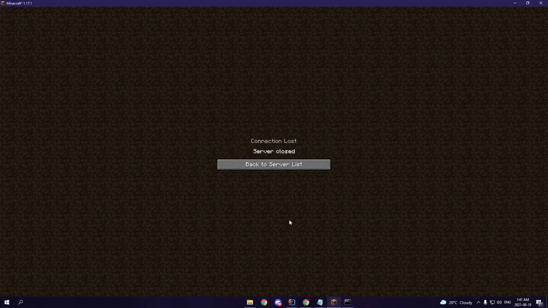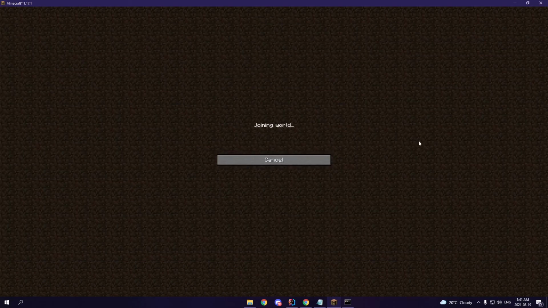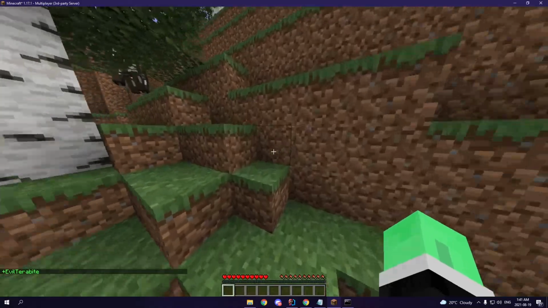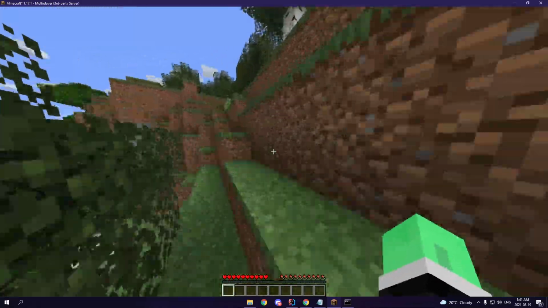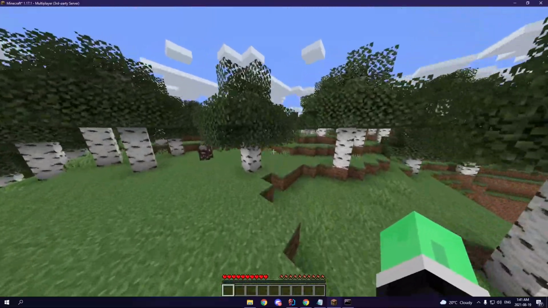Nice, timing's reset. Let's go back here. Localhost. We connected, and as you can see, it replaced the join message with evil terabyte in green, because that's my username up here. So that's how to make a really basic and simple plugin.